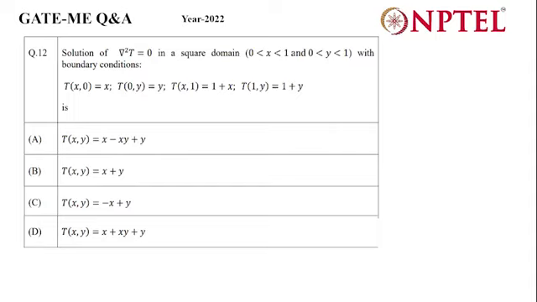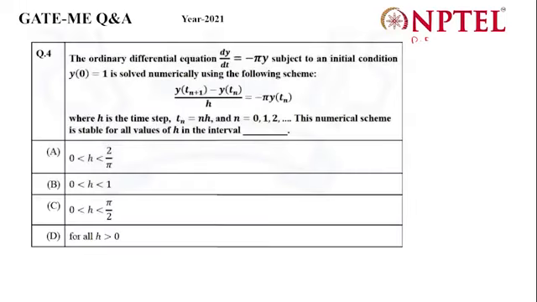Sorry? The previous question, can you solve this by trapezoidal rule? See, they are not asking you to solve this question. They are just saying this is the differential equation. They have given one initial condition and they have already told you that they have solved this equation by this numerical scheme. They have solved this differential equation with this formula. Now they have got their step function h, and now they are asking you in what interval your h will belong. They are not asking you to solve. They are just asking where h is belonging.